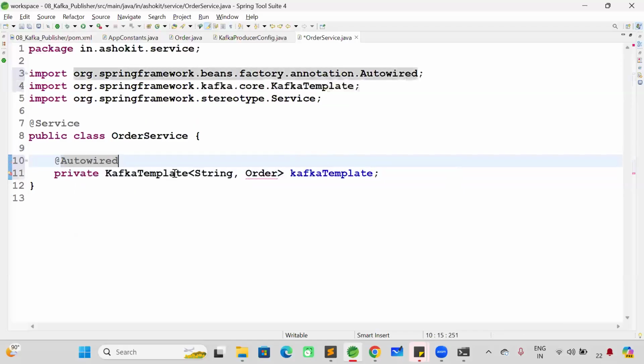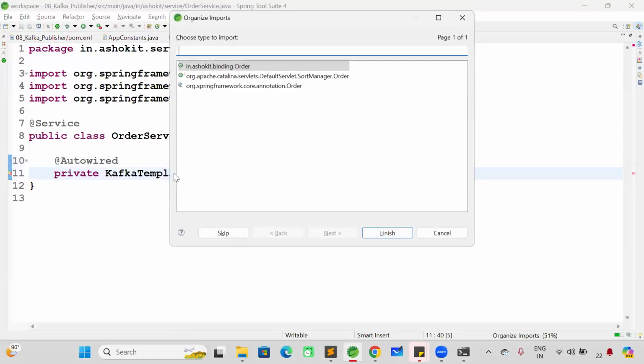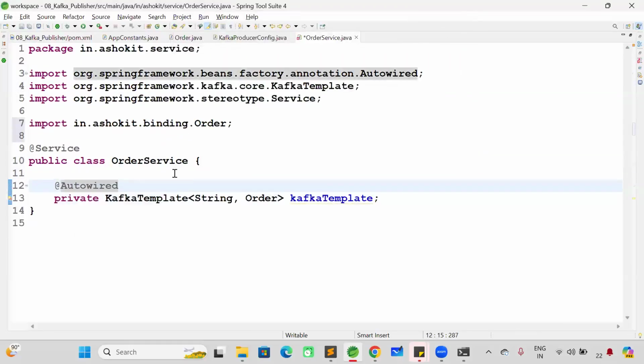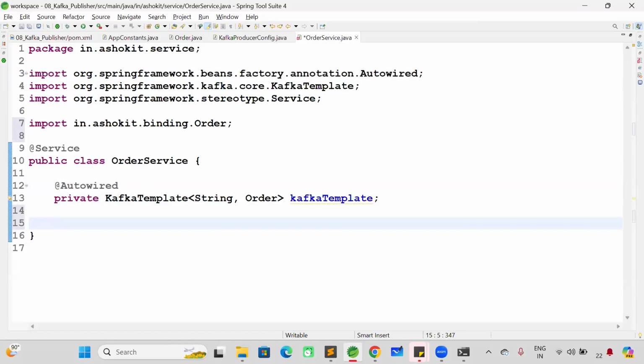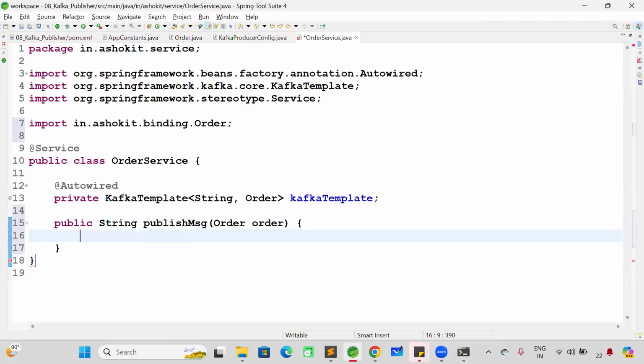Now let me take it as KafkaTemplate. Let me go for autowiring. Good. Order is our binding class. KafkaTemplate is a predefined class given by Spring to communicate with the Kafka servers and topics. Let's write a method, public String publishMessage, which is going to take an Order object as an input.